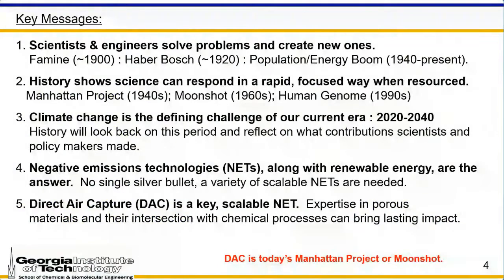So the good news, though, is that history shows that when we're given a big challenge, like Haber and Bosch faced, that science can respond in a rapid and focused way when we're well-resourced. And examples include the Manhattan Project in the 40s, the Moonshot in the 60s, or the Human Genome Initiative in the 90s. I believe that climate change is going to be the defining challenge of our current era, and history will look back and see how we help contribute to solutions to this problem.